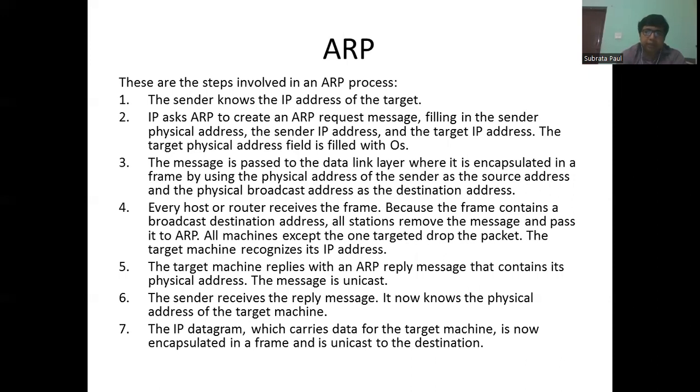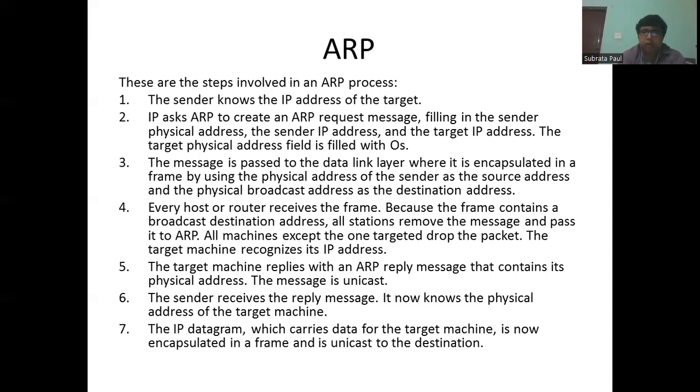or router, it has its IP address. The IP address is obtained from the DNS, or for the host it is found in the DNS server, or for the router the IP address can be found in the routing table. But the IP datagram must be encapsulated into the frame, and it needs to be sent through the physical medium via the physical and the data link layer. So whenever the IP datagram is encapsulated into the frame and sent over the physical network, it needs the physical address.